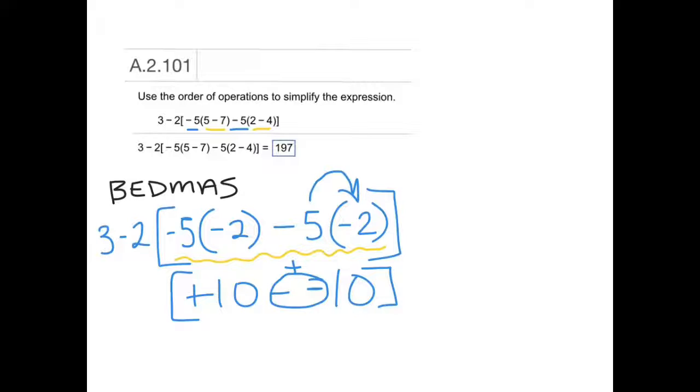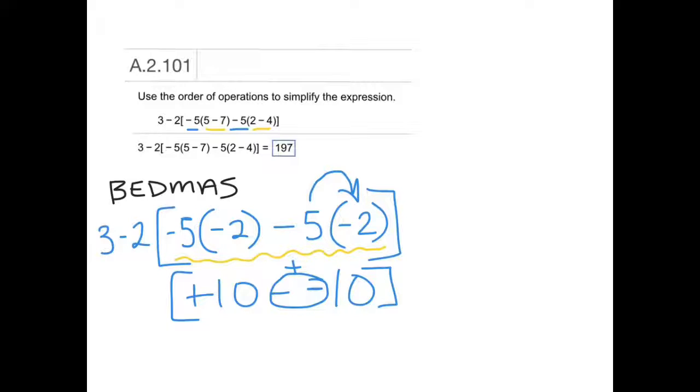Now, you might have gone about solving this part a little bit differently. Of course, what I did was I wrote down the subtraction first, and then I did 5 times negative 2 to give me negative 10. But you could have also said it this way. You could have said that this subtraction sign is actually the negative for the 5 and multiplied negative 5 times negative 10 to get the positive 10. Two different ways to get the same number. So whichever way you do that, no problem. Just notice that I might have done it differently from you, but as long as you get the positive 10, you're good.